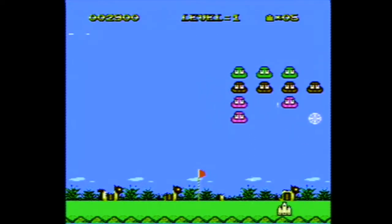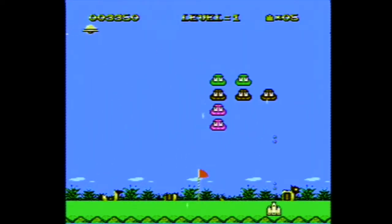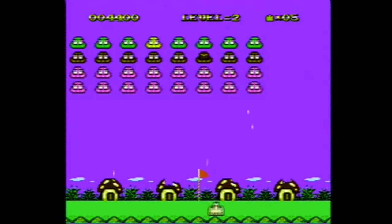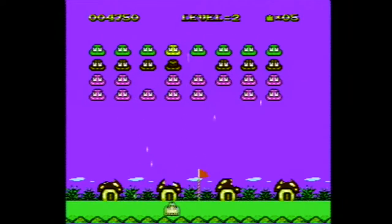I do finish this level, however. See that? Done deal. And now you're on purple level. Notice that this level's actually a little bit different than the last one. I'll be danged.